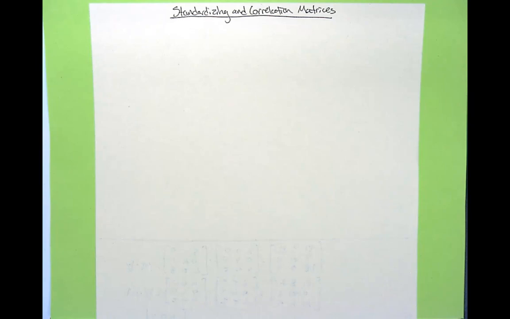Alright, today we are going to talk about standardizing and correlation matrices. In video 3.11 we talked about diagonal matrices, and these diagonal matrices are actually helpful in converting covariance matrices into correlation matrices. A Pearson correlation coefficient is a standardized covariance by definition. So first, we calculate covariance, then standardize it after the fact by dividing it by its two standard deviations, one for x and one for y.